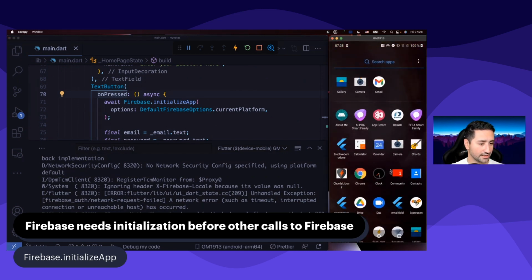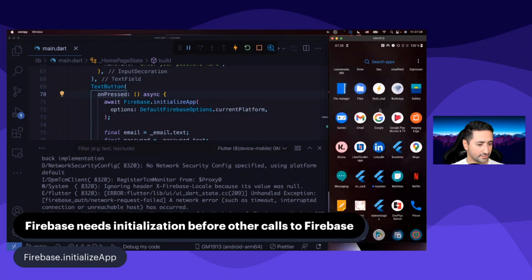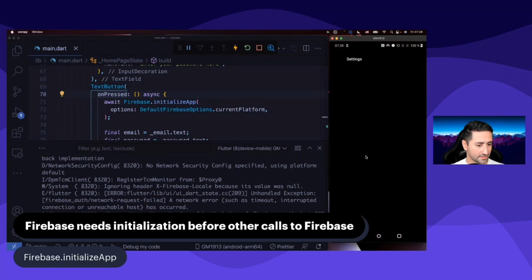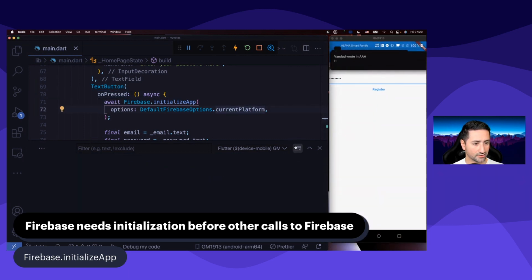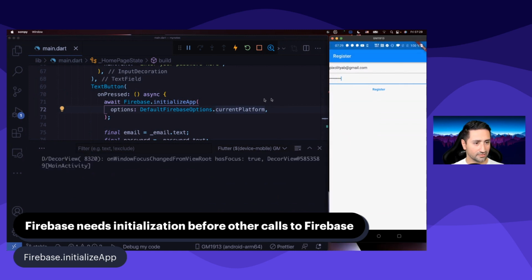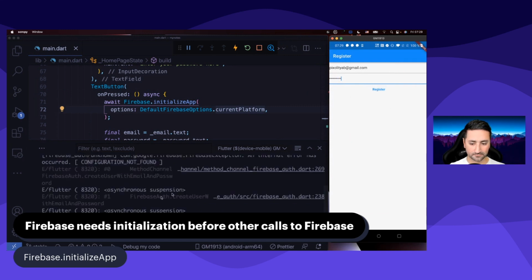So I'm going to go here and I'm going to go to settings. Actually, great that you're seeing these errors because these things do happen. So, I'm going to turn Wi-Fi on. So make sure that it's going to connect to a valid Wi-Fi here. And it connected. I'm going to go back to the application, clear the logs. Oh my God, there are so many things displayed there. So then what I'm going to do is I'm going to repeat the same thing. I'm going to say register now.